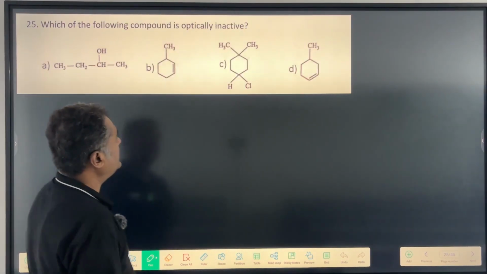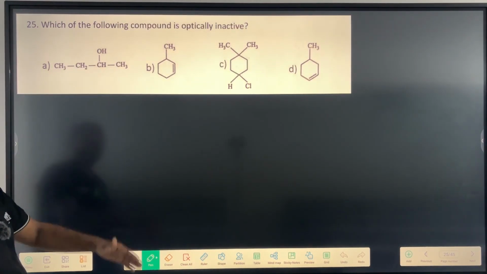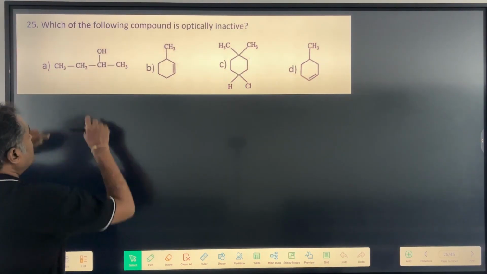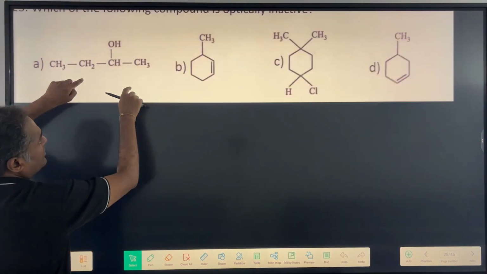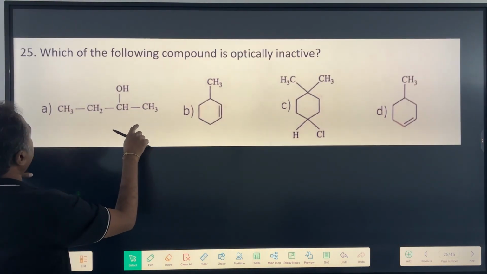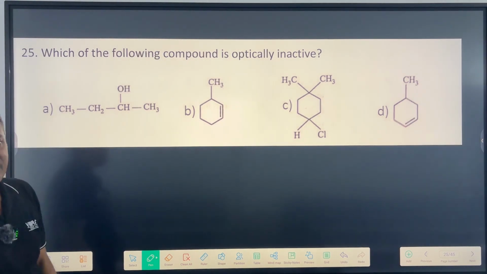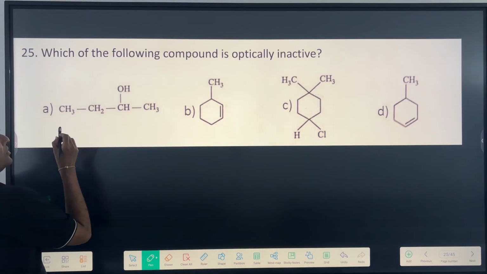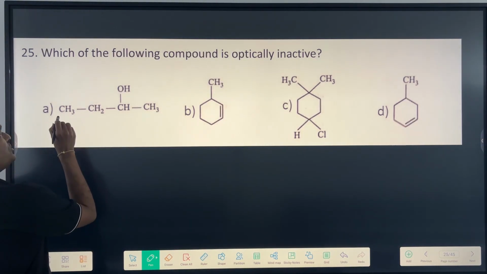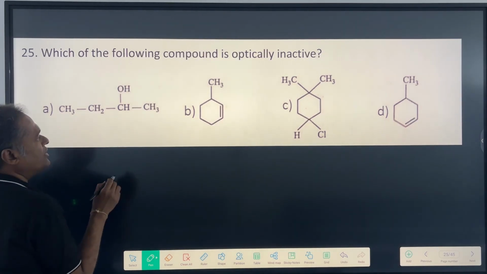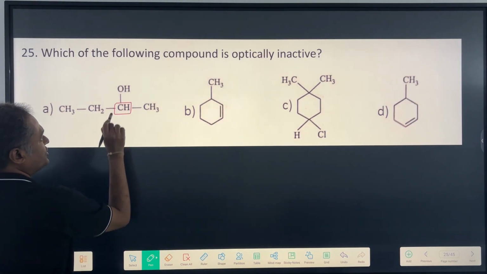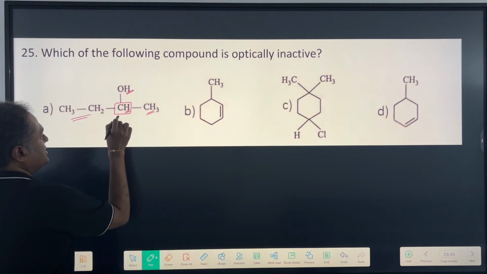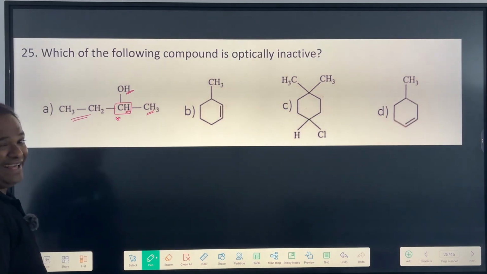Now the question given to you is, which of the following compounds is optically active? Now if you check this question, which compound is optically active, I will put it over here in front of you right now, just check. When you talk about optically active, that means basically this compound would have a chiral carbon. So here, normally I have told you that CH3 groups, CH2 groups, you do not have to check. So the carbon to be checked is this one, and it contains four groups, OH, CH3, ethyl, NH. This is a chiral carbon, so it will be optically active.